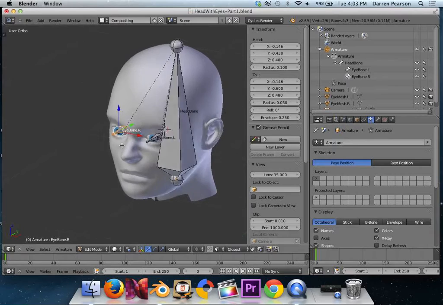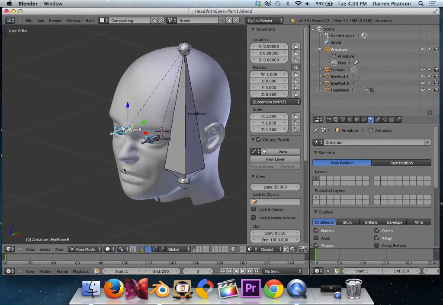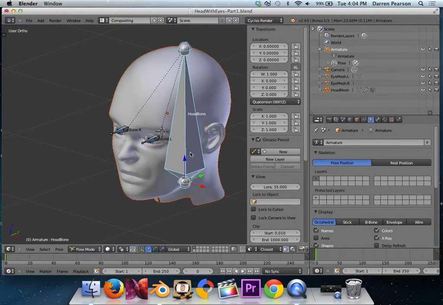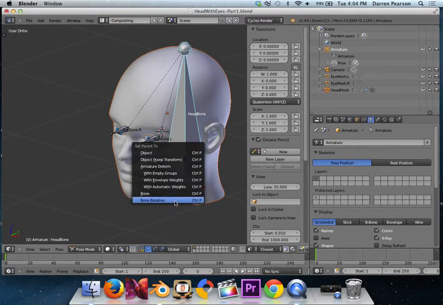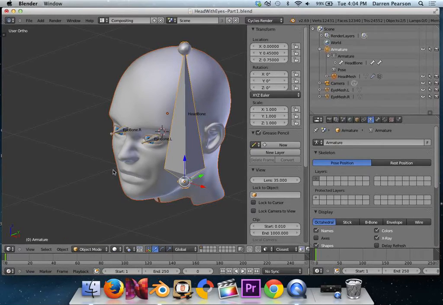Remember that we name everything according to the model's right side, not how we're looking at it. At this point, I'm going to switch from edit mode into pose mode. There we go. And hit the A key to unselect everything. If I hit A again, it selects everything. I hit it again, it unselects everything. I'm now going to select the head mesh, hold down Shift and select the head bone. At this point, I'm going to hit Control P, and I'm going to choose Set Parent to Bone right there. Unselect everything using A and tab into Object Mode. I'm going to clear everything out by hitting A again. Select the armature. There we go.